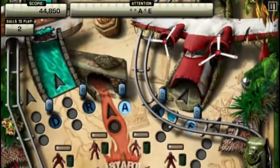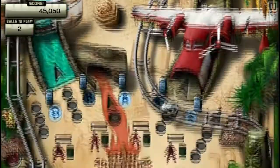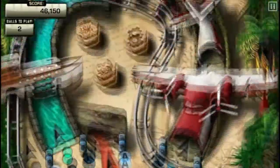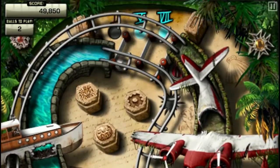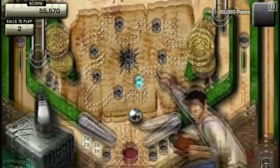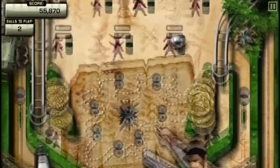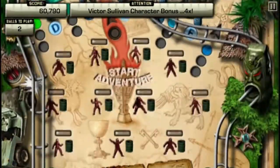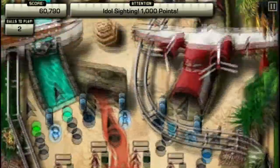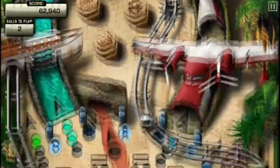The only way you can do that is by turning it up on its side. And strangely enough, the L and R buttons still work. I don't know why that's missing, because I would really like that feature, because I have pretty slow reflexes, and it would be nice to know when the ball's about to go out, so I've got a better chance of being able to nudge the ball out of the way. Admittedly, that's a little bit of a nitpick, but I do quite enjoy pinball games that give me actual time to react, because I'm not really that quick-witted. Wait until you see me play the Killzone Mercenary Beater.